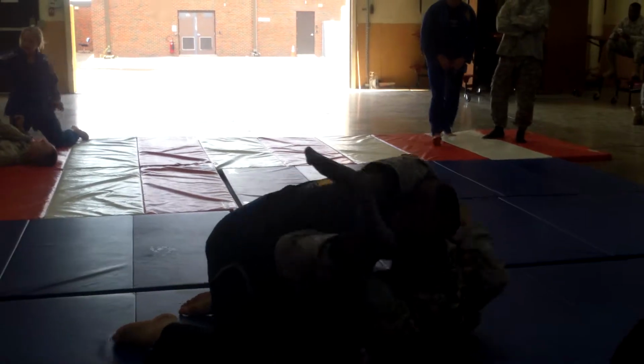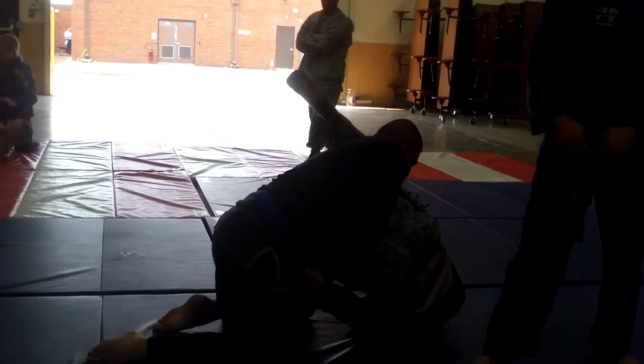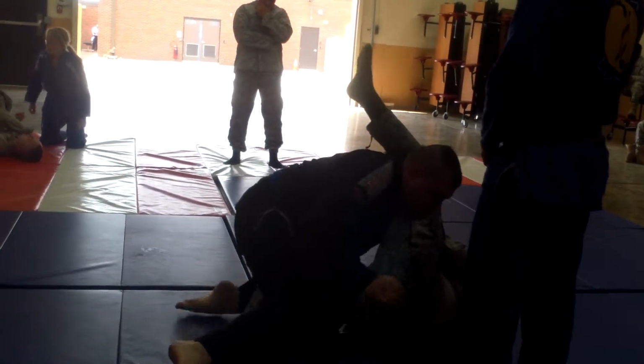Block them. So they don't get hit? On your ankle, as close to your ankle as you can, and that's where you're at. That's this position. Come on. Okay? Wrong hand, see?